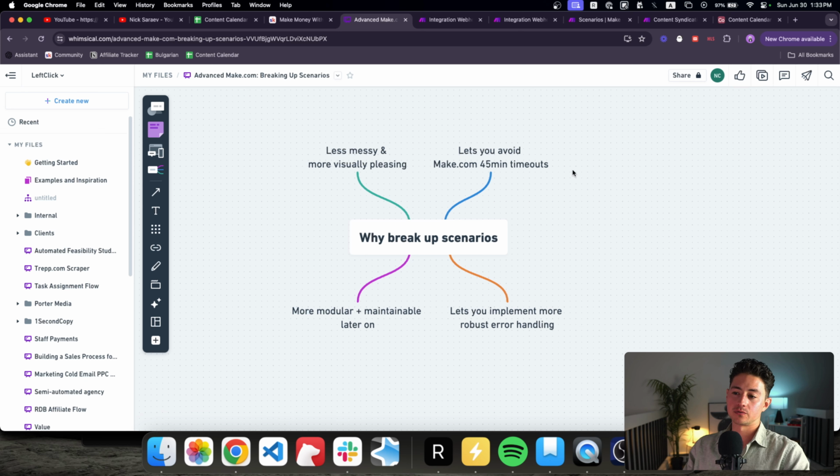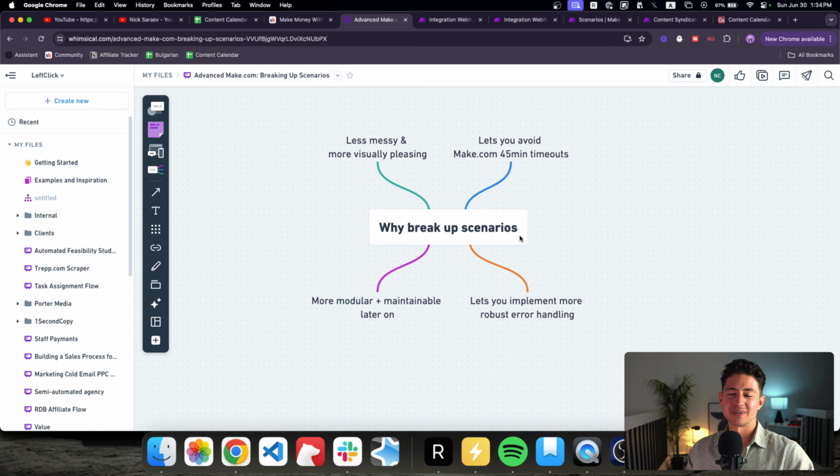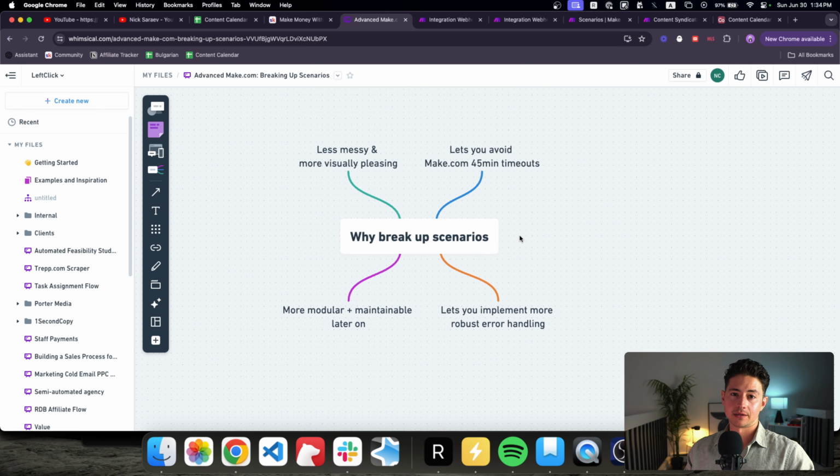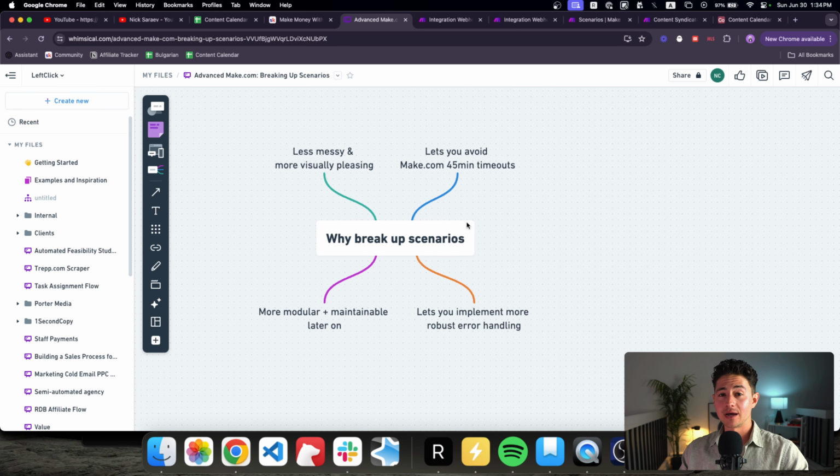And then one other reason here that I think it's good to at least start understanding how to break up scenarios, and why you might want to break up scenarios, is because this also turns you from more of just a make.com no-code script junkie into an application developer, essentially. You learn that you're basically making several endpoints, shuttling data to and from these endpoints. You're starting to build an app, almost like your own API. So that's why I would break up scenarios.